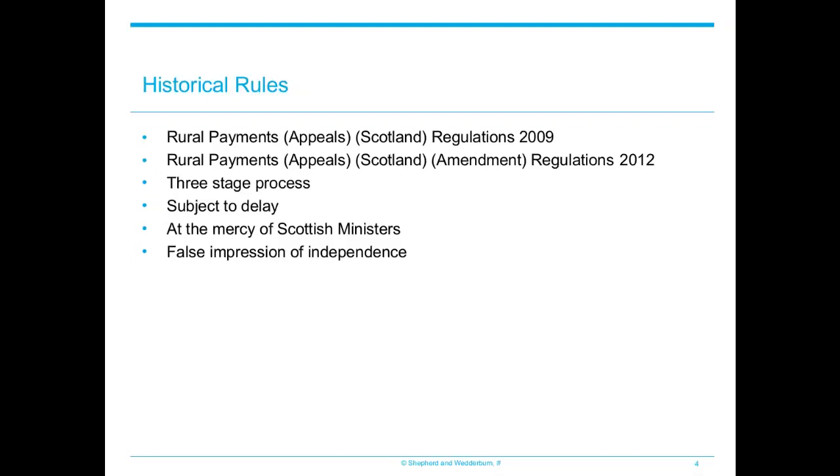The other major problem about the previous procedure was that it had no rules about time limits which any of the parties had to comply with, and it was often the case that a subsidy appeal became lost in the bureaucracy of the department and would often take years to go through the whole process. If the appeal was turned down either by the Independent Appeals Committee or by the Scottish ministers, then the appellant had a right of appeal to the Scottish Land Court.